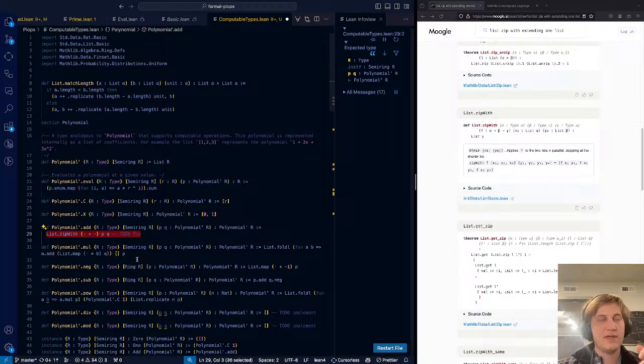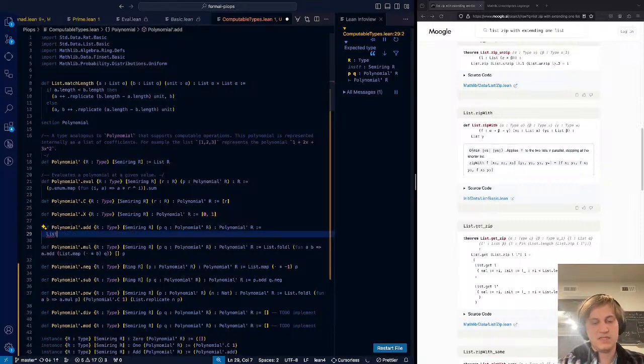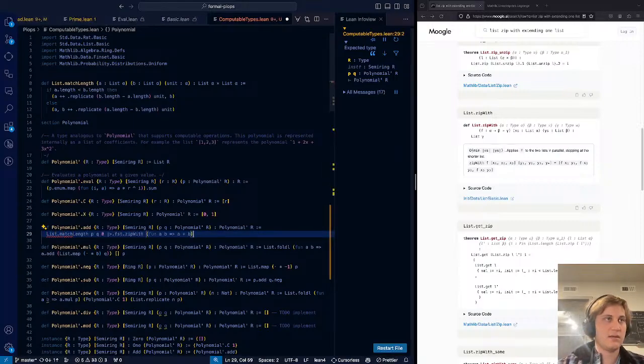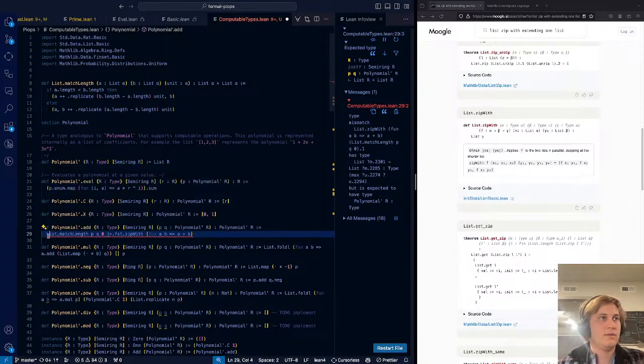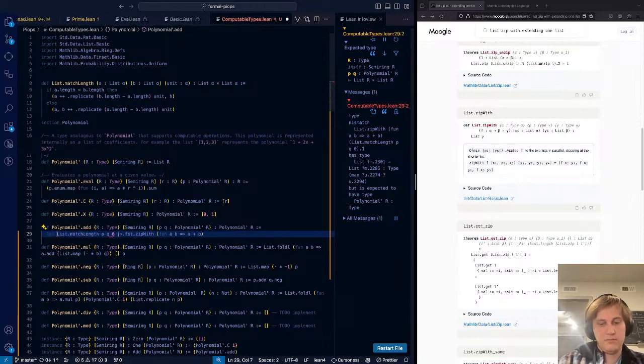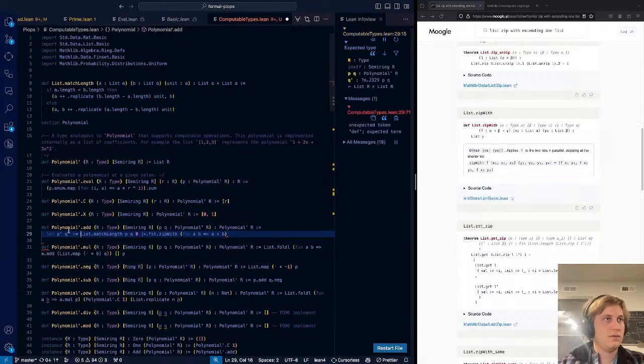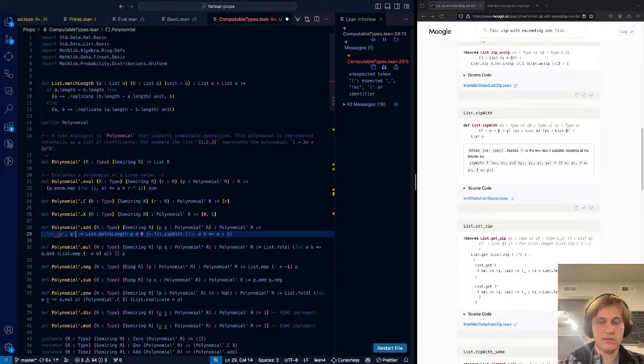But what we want to do is say List.matchLength, like let p' q'. I think this syntax is allowed. Let me just see if this works.